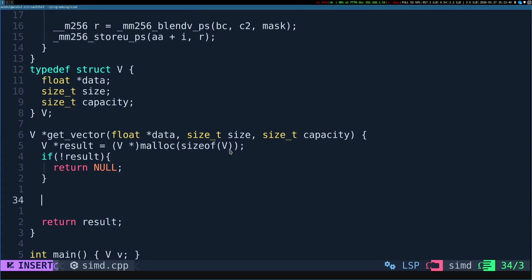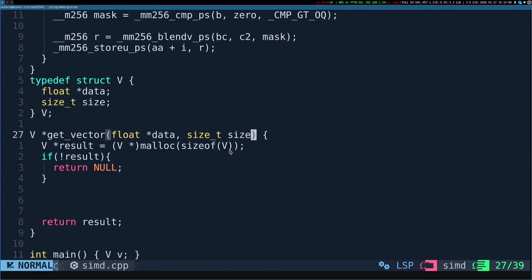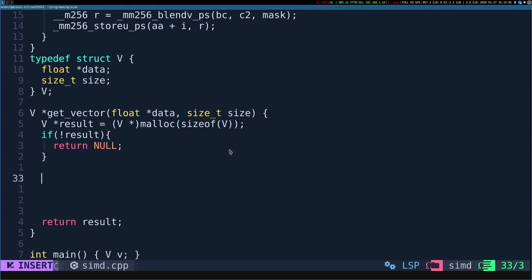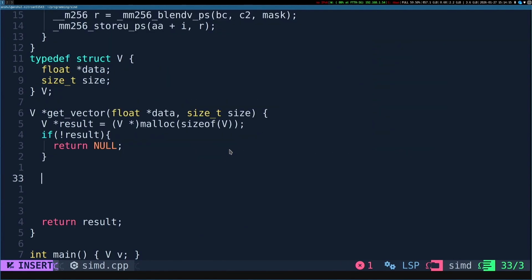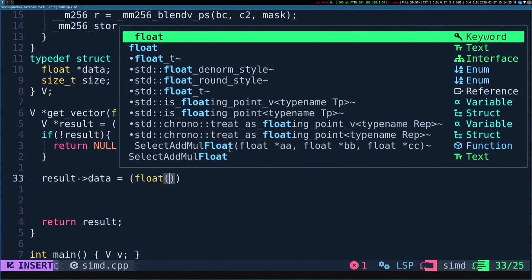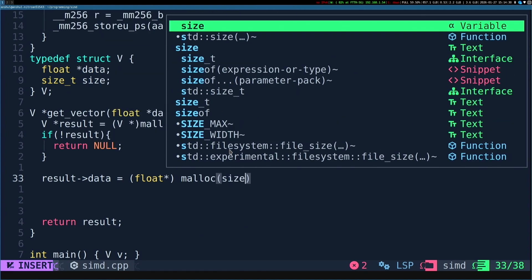Okay, now we are not creating dynamic size. Okay, so float, no. Result dot data is equal to float malloc size times sizeof.